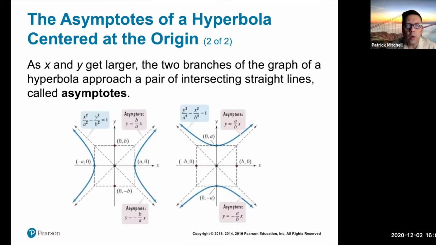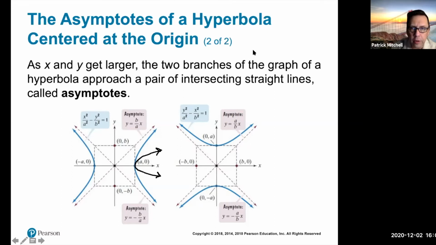All right, so in order to start graphing our hyperbolas, see, intercepts don't tell the whole story. Let's say that I have this kind of hyperbola here, the kind I've been calling sideways opening. I can find the x-intercepts, but how do I know that the hyperbola looks like what you see pictured there and not, let's say, like this? In other words, how do you know how wide or narrow the hyperbola is? So for that, you can use the asymptotes.